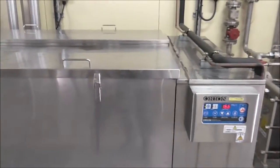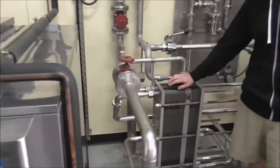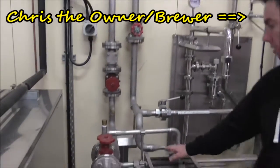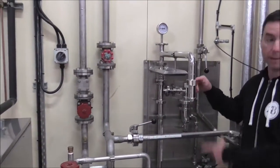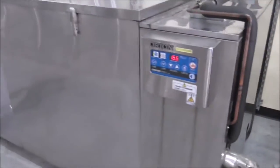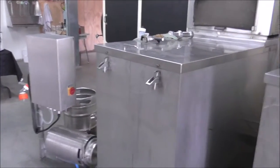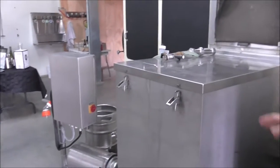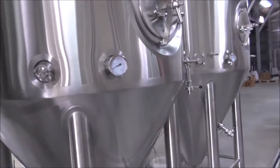This is chilled water for our paraflow system. We've got the hot wort that comes from the whirlpool after the boil and then we crash cool here. This is the oxygen line into one of the full fermenters, and then this chilled water is for fermentation - to keep fermentation at a certain temperature level.